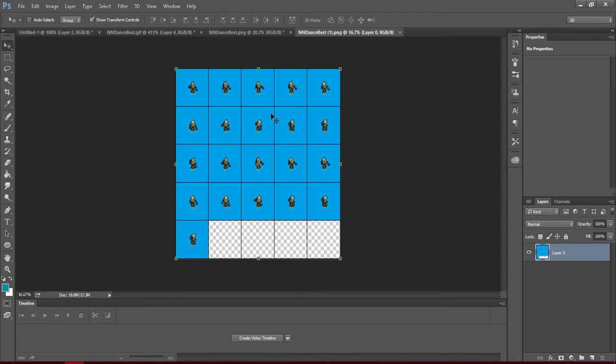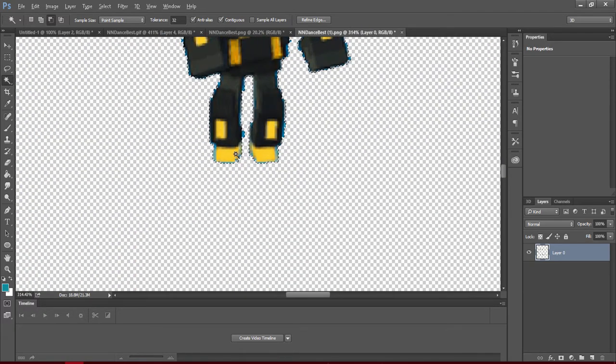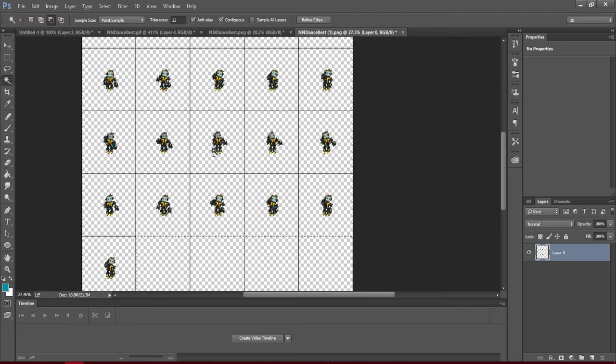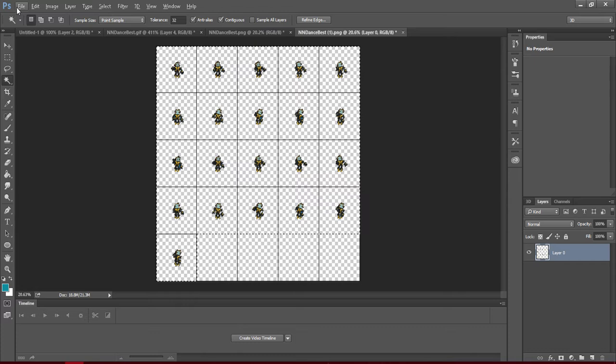Now you'll notice that my Photoshop has grid lines. That's because I've set it up so that I can see the grid lines, because it's very important for you to be able to make sure that each frame is centered properly where it needs to be. So once you do that, if you want a transparent background, then you'll want to go ahead and just get rid of the background like that. And that is the reason why I have the blue outline around my character in Popcorn FX, because I didn't take the time to really clean up around the edges of all this. And once you have that, you're pretty much set to get it into Popcorn FX, and we'll do everything else from there.